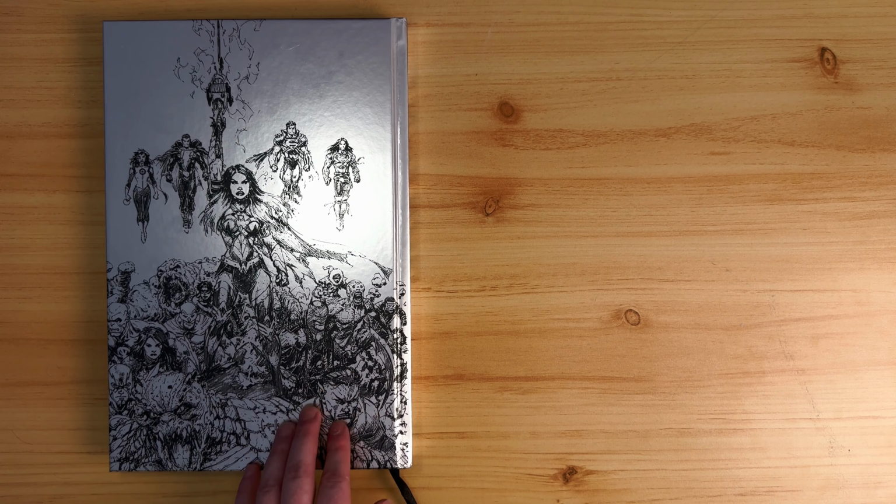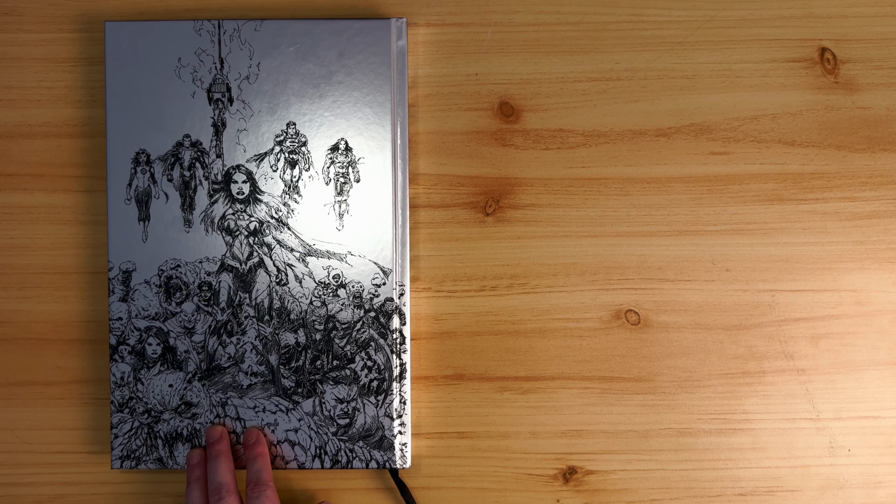That brings us to the end, guys. Here we get to see the back. It's that same cover as on the front. Okay, guys, so that was the book and the extras. Let's jump into my final thoughts.